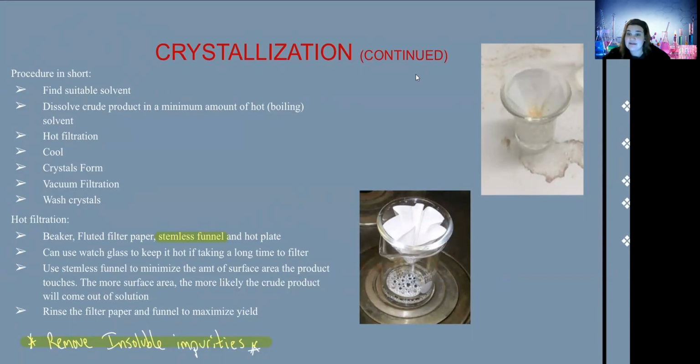In order to maximize our yield, we did rinse a few times because that removed the soluble portions, so that way they could fall right through. Okay. After we performed hot filtration, we cooled. Remember that when you cool, you want to cool slowly. If you cool too fast, you're going to have a lot of impurities. So you want to cool nice and slow. Okay. Then toss that sucker in an ice water bath and your crystals will form.